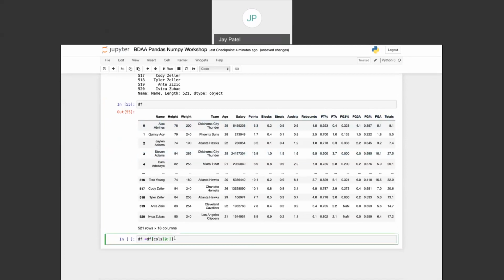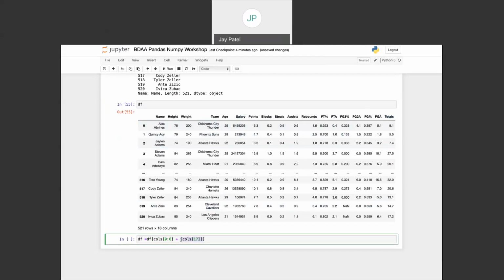So we're going to go 0 through 6. So we got the first 6 columns, right? 0, 1, 2, 3, 4, 5. You want up to salary, but we do 6 because it's up to but not including. So we do columns from 0 to 6 plus we're going to do column 17, I believe. 0, 1, 2, 3, 4, 5, 6, 7, 8, 9, 10, 11, 12, 13, 14, 15, 16, 17. So this is the 17 column.